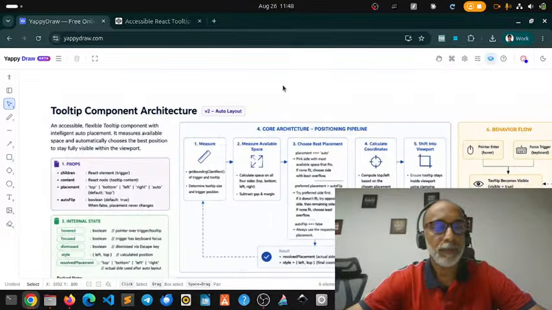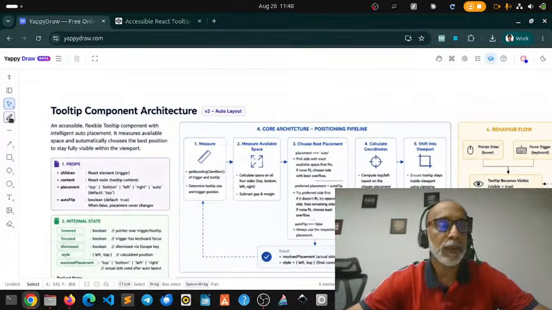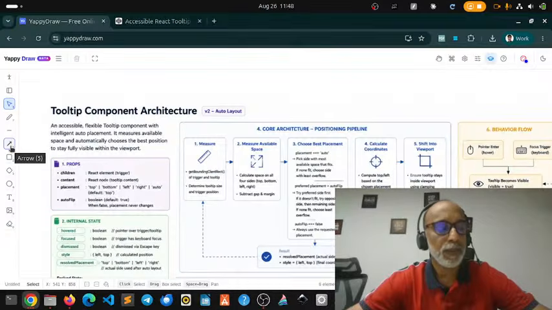Just to give you an example, if you take a look at the api-draw application itself, and if I hover over any of these tools, you will see a pop-up like window coming up. In this case, it's showing brush/fineliner. So this is nothing but a tooltip. Okay, now if I hover over another tool, it shows that this is an arrow tool.